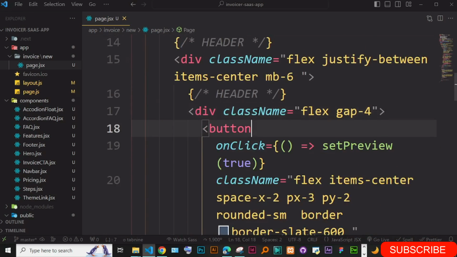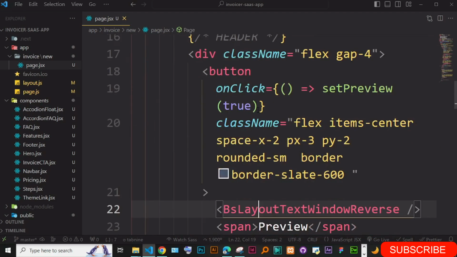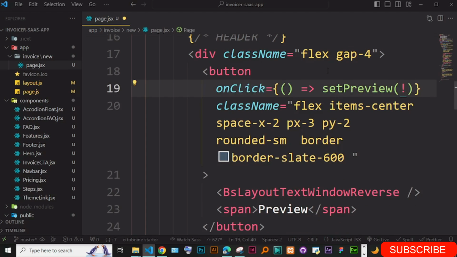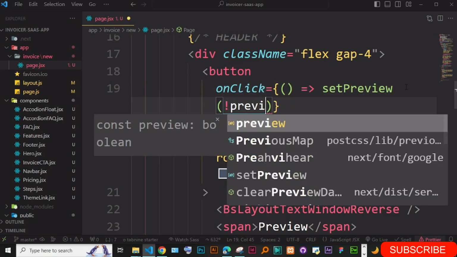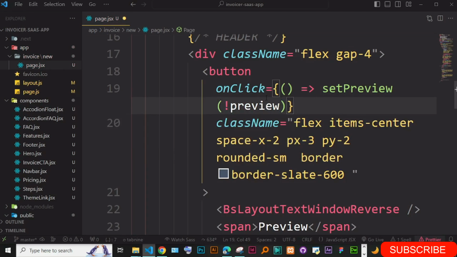We have to get a way of getting back to the edit mode. So here, instead of doing this, we can set preview to the inverse, or we could just say set it to the opposite of whatever is there. So just say not preview, let's see if this one works, so we just get the one which is there, we set the opposite.